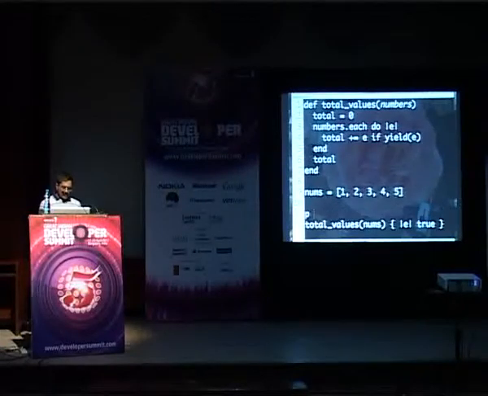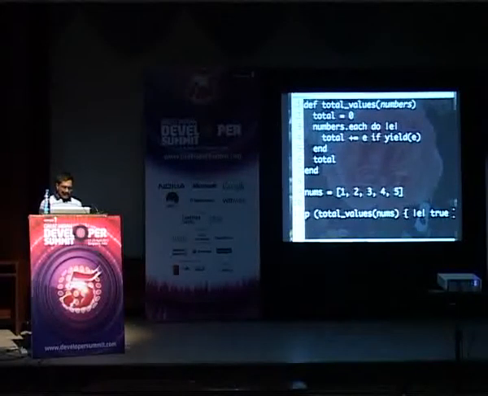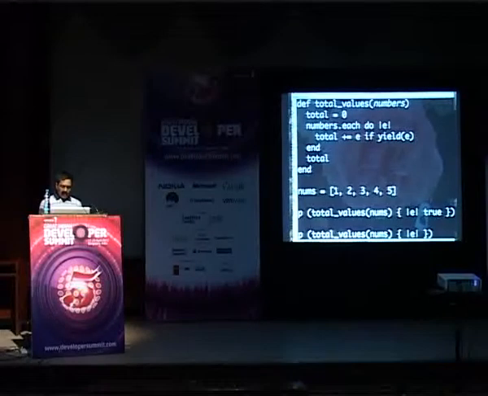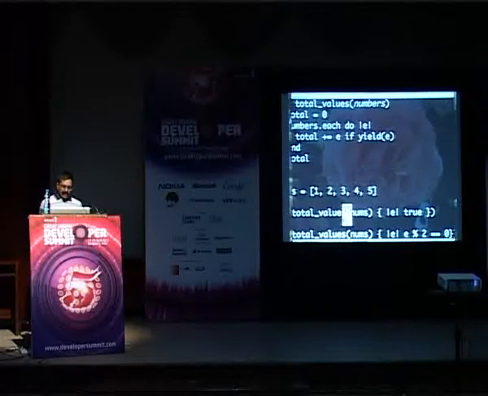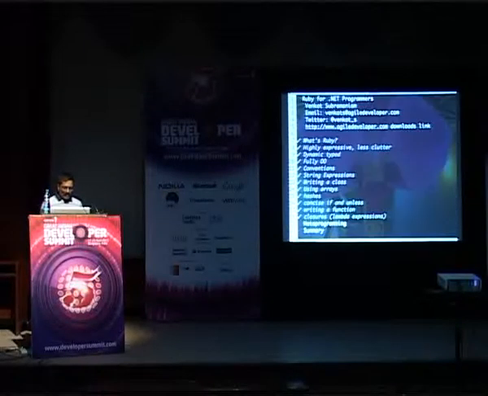So print the result of that operation. So right there is the result. Similarly, we can say print total values nums given an element E only if E is even. So you can check that. So you're using a lambda expression and you are creating a reusable piece of code.